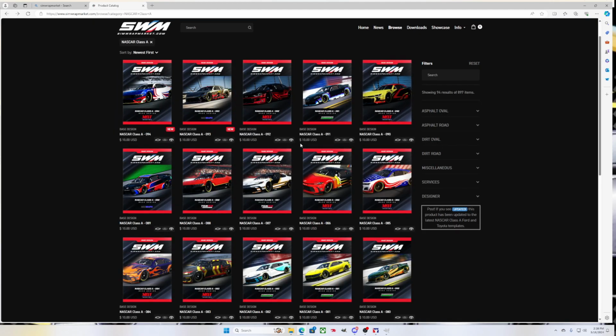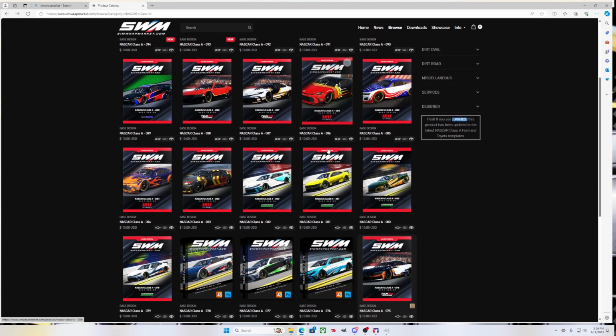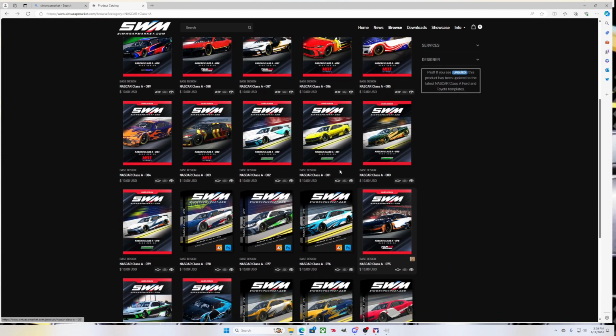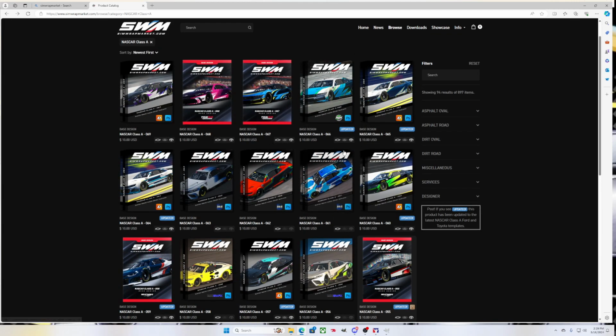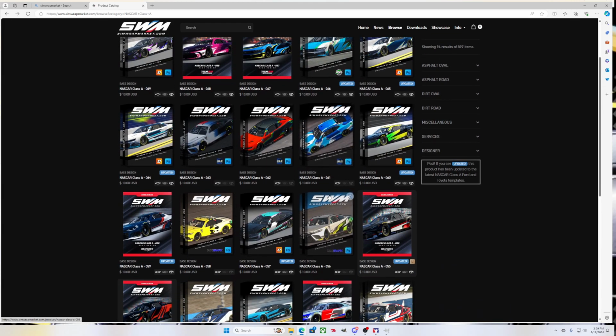Let me see. I'm not going to buy a new one, but I'm just basically showing you how to do this. I have this one here, I believe. No, it's not that one. But all these will come with a spec map and everything like that, so it'll make your mapping super easy. And I'll show you. I don't know which one I have. It's like A10 or something like that.